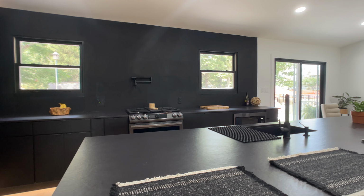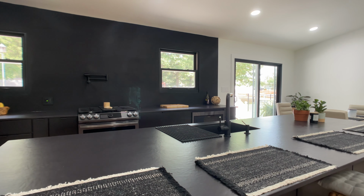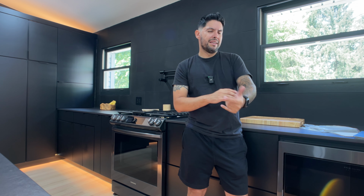Another thing that we are holding off on, or haven't yet ordered, are the blinds for the glass sliding door. We are going to be getting, I believe it's called, Smart Wings Smart Blinds. We are still deciding whether we're going to go with the double or single roller blinds. I guess for heat efficiency and cooling, it might help. So we're still waiting to make that decision, because it is obviously double the price to get the double over the single, because you're getting two instead of one.